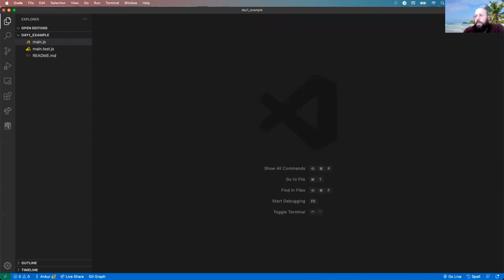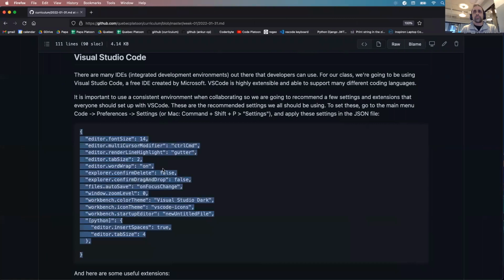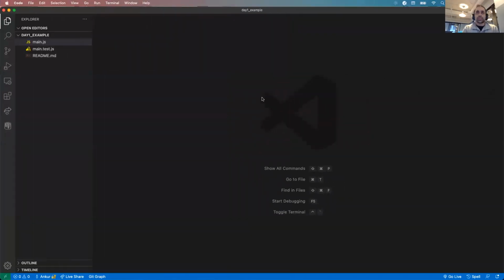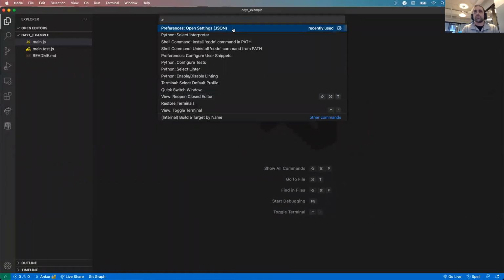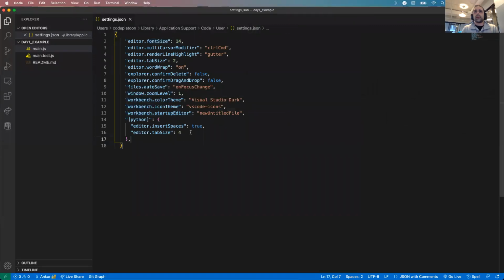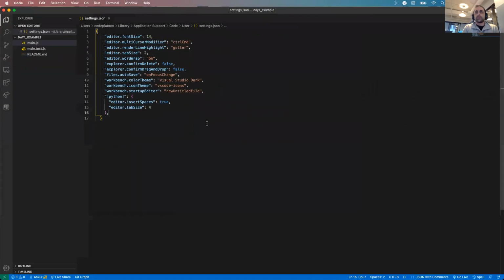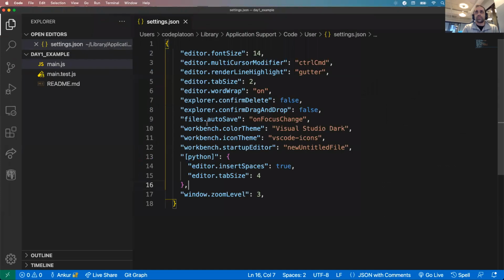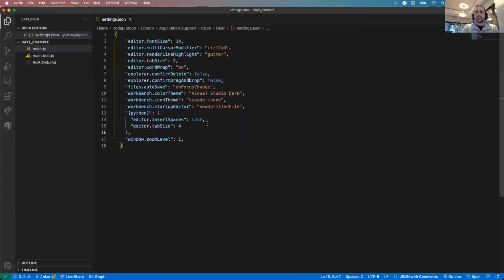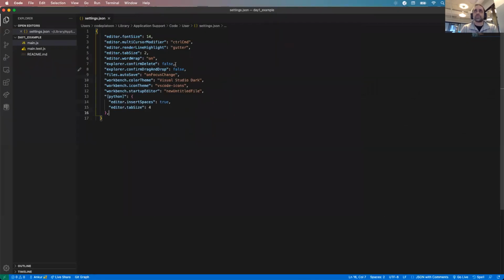Oh, thank you. The Windows zoom level, yours had 1 and our code says 0. Does that matter? I think that's because I was trying to make it larger. I think that might have just changed. Yeah, it shouldn't matter. I think it's when I hit commands. So I'm trying to zoom in just to make it easier to read. I think that's what's adding it in. But no, that should not matter. Thanks for asking.